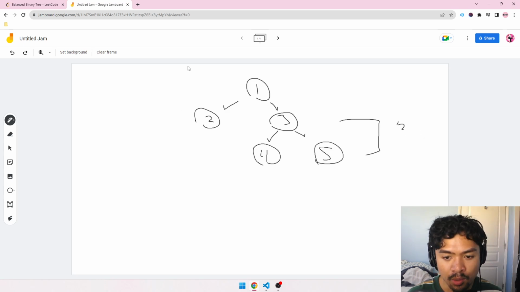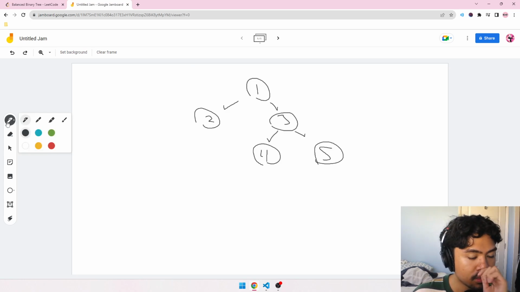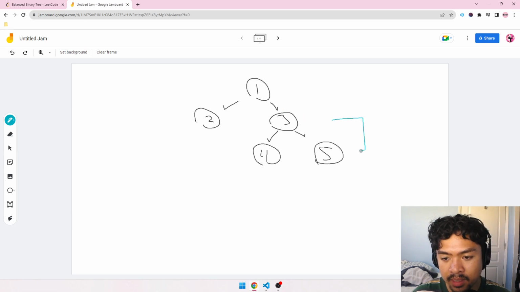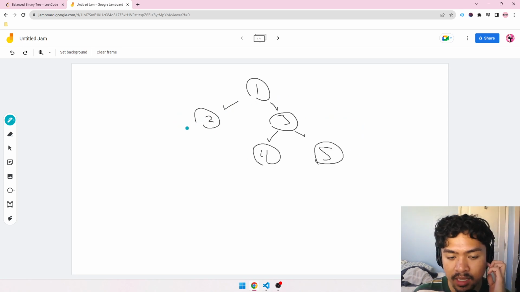But let's go over it in a coding type of way. I'm guessing we're just getting the height of each subtree. The height of this whole tree starting from the root is 3. Let's get the height of each, so let's go left and right. We go left.